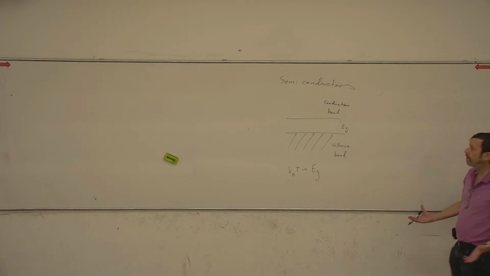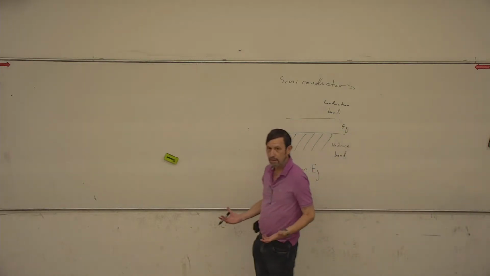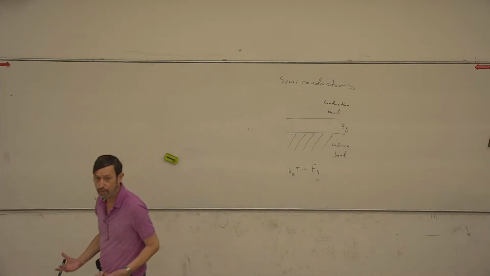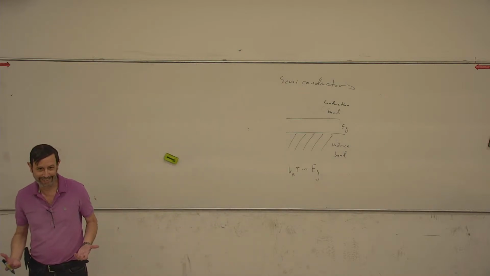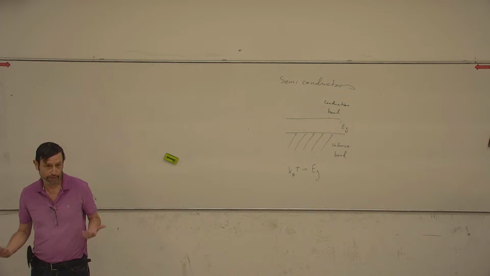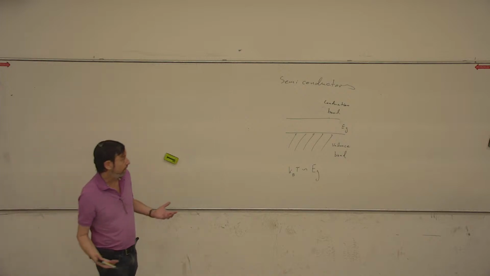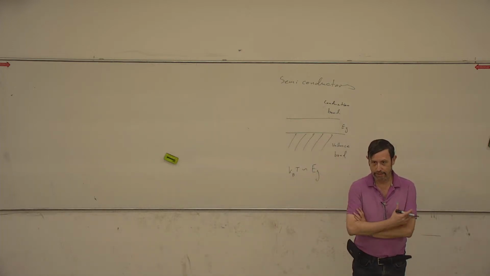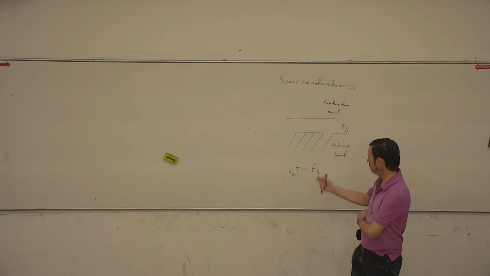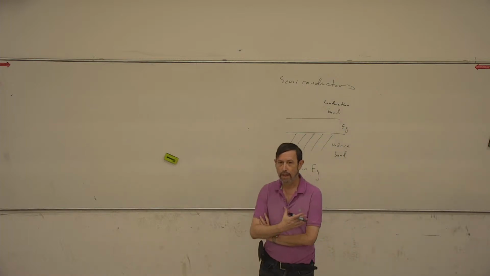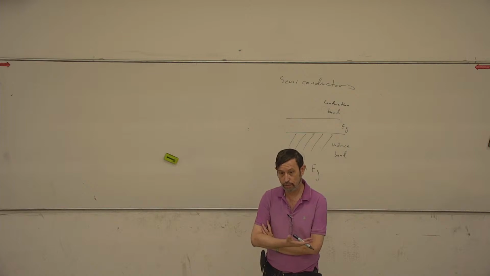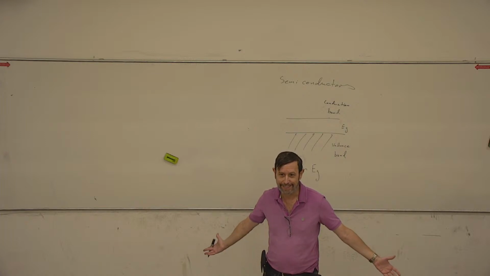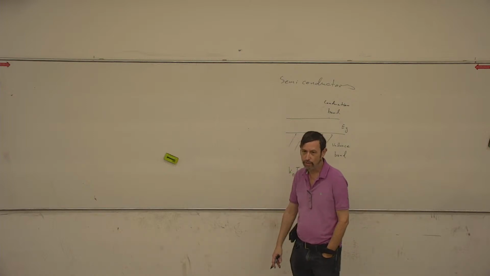Okay, since we convinced ourselves that the zero temperature behavior is not interesting, but finite temperature is interesting, we have to say something about the filling of the conduction band and the valence band at finite temperature. So how will we do it? Statistical mechanics, that's the only way we know how to treat it.